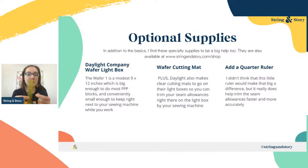They also make an add an eighth version. So if you're doing something like the Tiger that we looked at a couple of minutes ago, doing an eighth of an inch seam allowance can help reduce some of that bulk and be really, really handy.